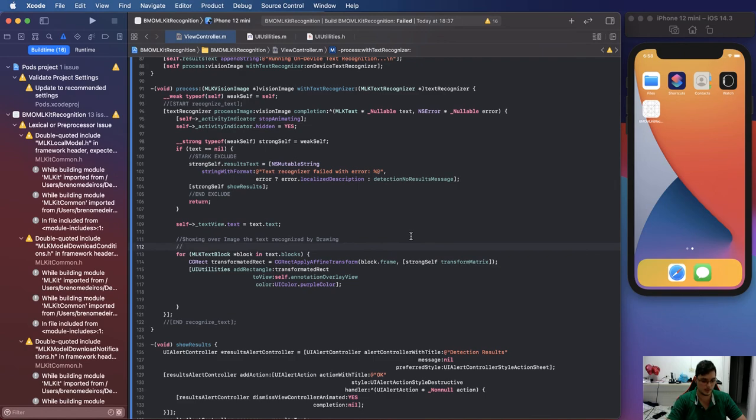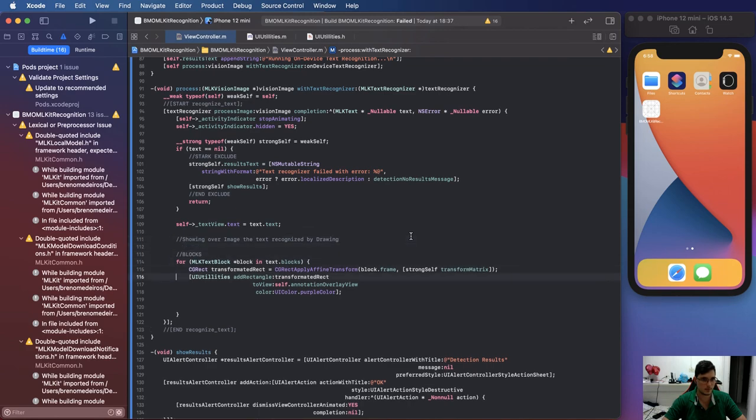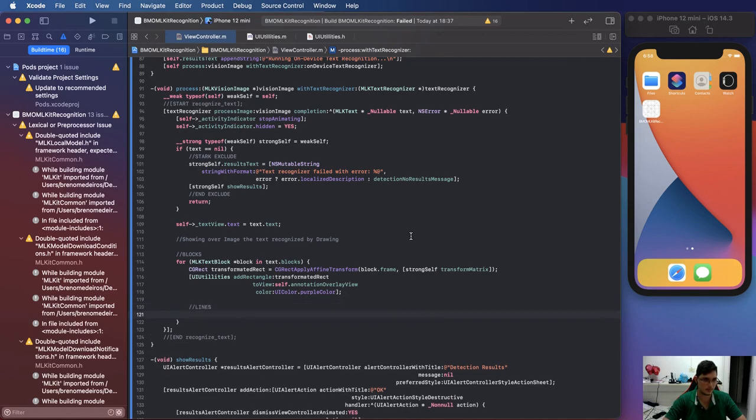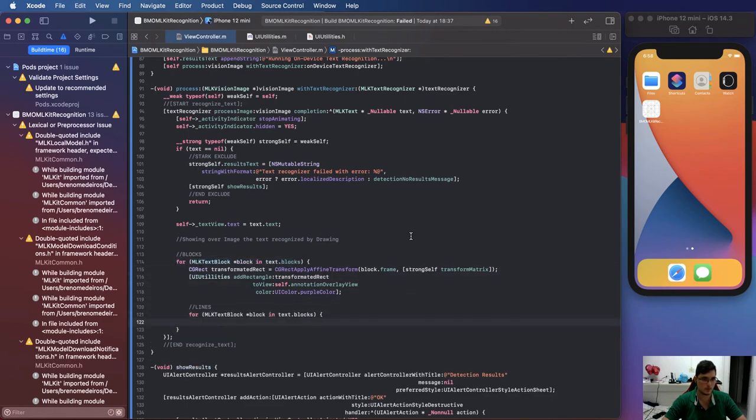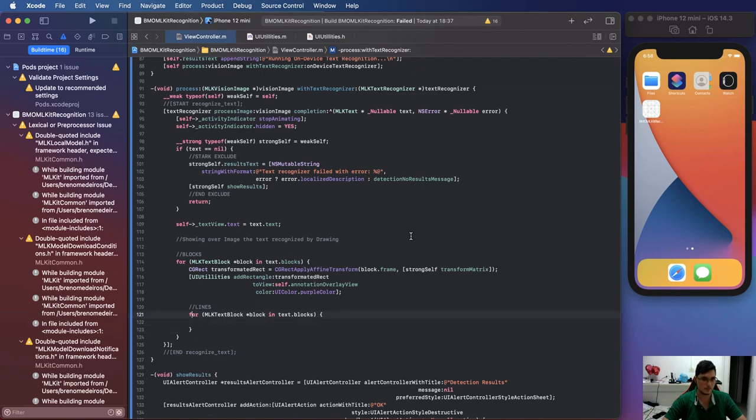Here we are running by blocks. And now we're gonna run by lines. Let's replicate the for statement and change the name block to line.